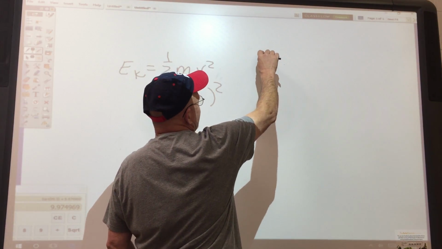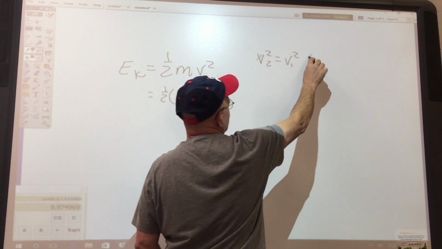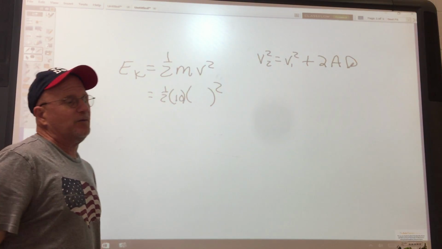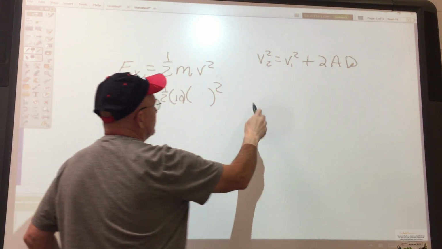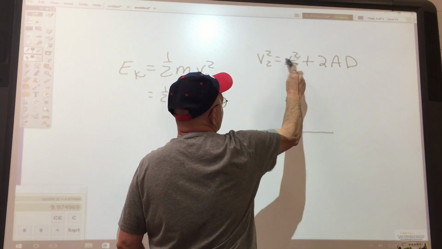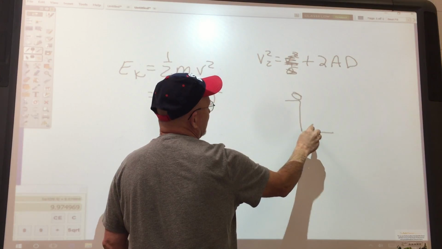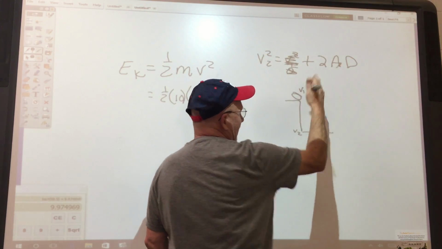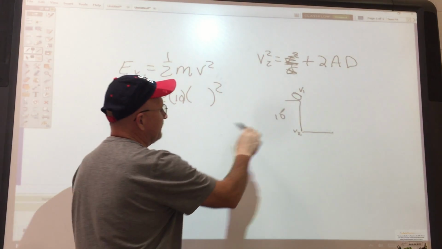If I remember back, I have this formula that the square of my second velocity is equal to the first velocity squared plus 2AD. That was from some work that we did earlier in linear motion. So we've seen this formula before. If I have my little ball up here at the top and I know that it's not moving, then its initial velocity is 0, so that falls out. Now I can find the velocity when it hit the ground, the second velocity, because this is V1, this would be V2. I can find that because I know gravity, I know how fast it's going to fall, and I know how high it is. This thing was 10 meters high, from our other picture.